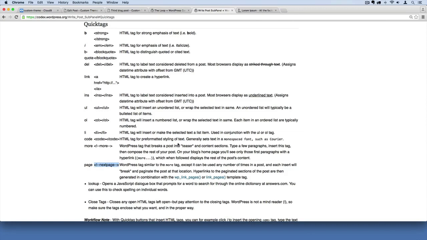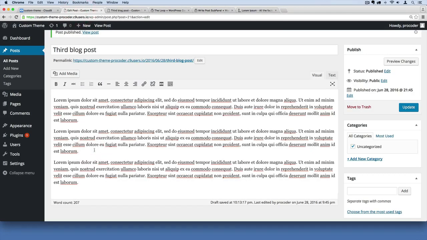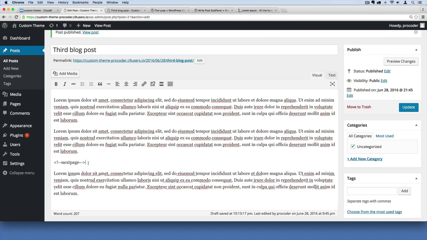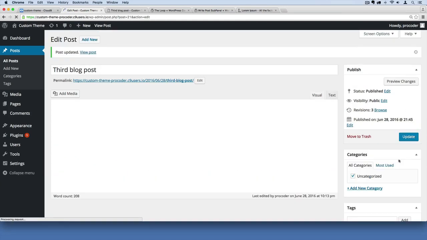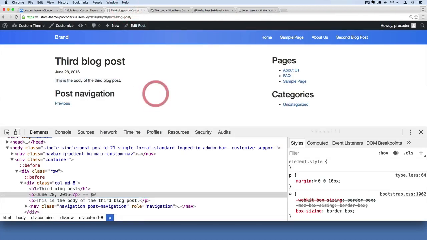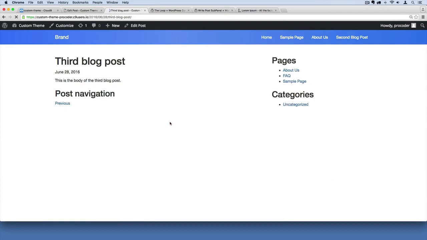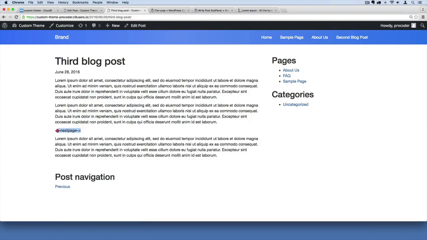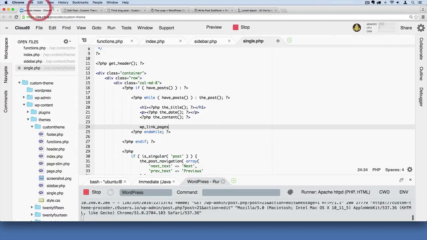So I'm going to copy that and drop it in right there. Just by doing that, the user will now have the option to flip to the next page. I'm going to update this post so that it's saved to the database. Then if I view it, it's not going to work just yet. If I refresh, it's just showing up as next page. But we're going to have page links in here once we're done building out this function.